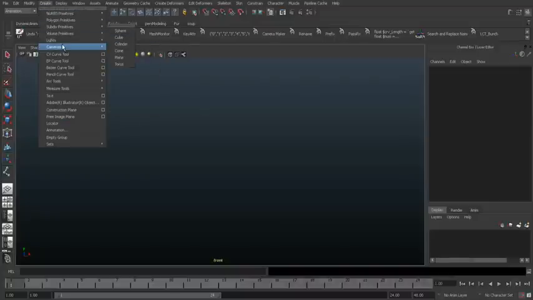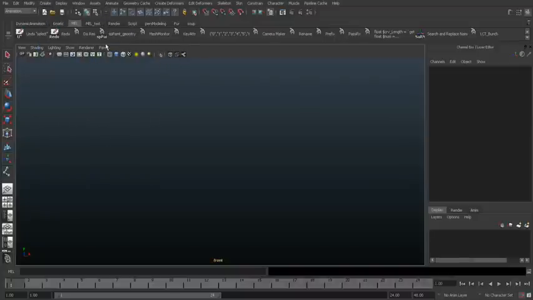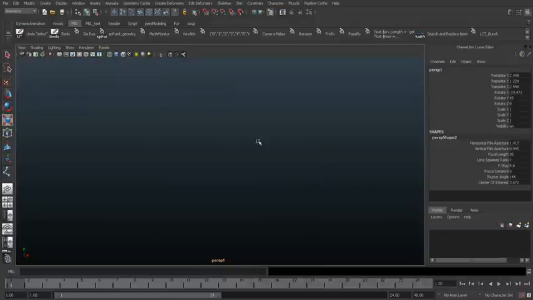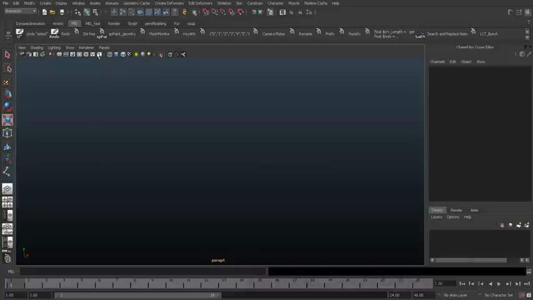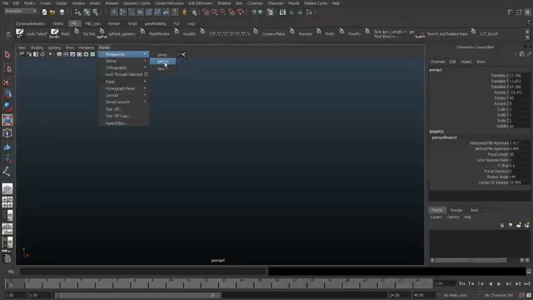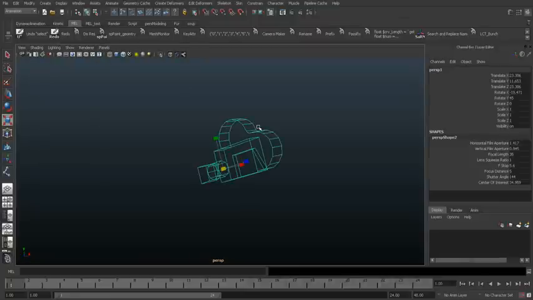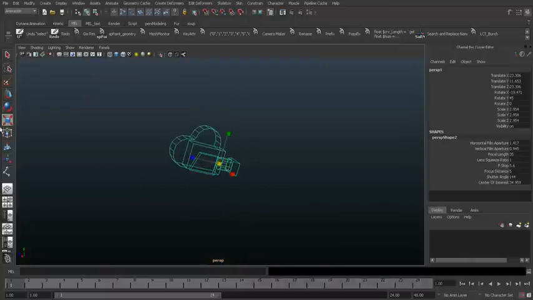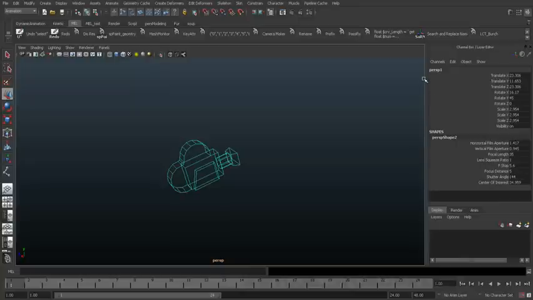For instance, if I create a new camera, this is the perspective one. Then I go to perspective and go to perspective one, select the camera, then back to perspective. If I have this camera, for instance, assume that this is my main camera in the animation, and this, for instance, Maya.